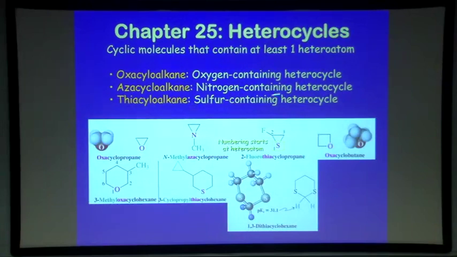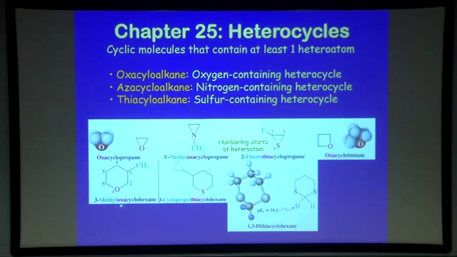When you start having substituents in the ring, other than on the heteroatom in the case of azacycloalkanes, then by definition the heteroatom is atom 1. Okay, so it's labeled as 1. And so when you have a fluorine here, that would then be the 2 position, because you number, in this case, clockwise in order to give the first substituent the lowest locant. So it's 2-fluoro-thiacyclopropane. And 4-membered ring, that's oxacyclobutane.